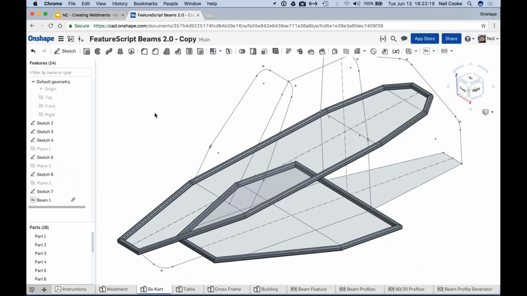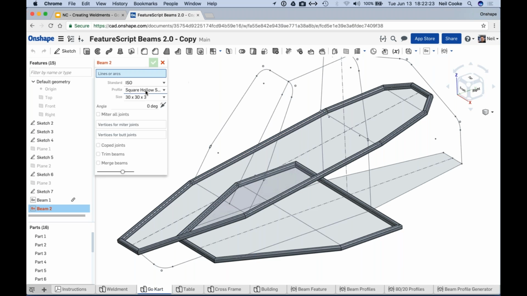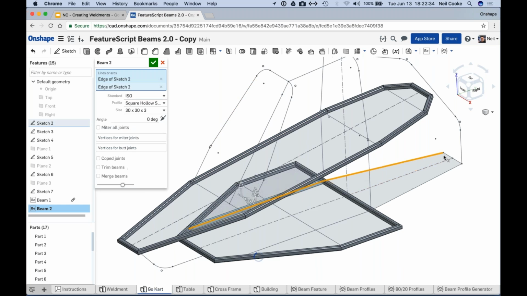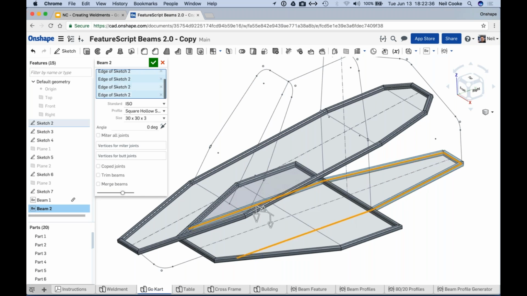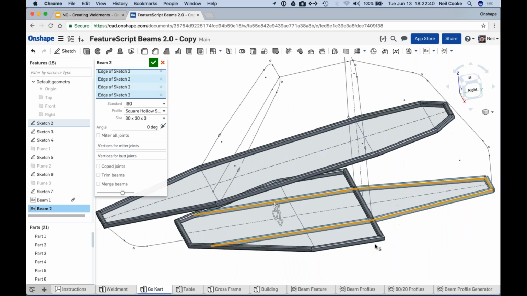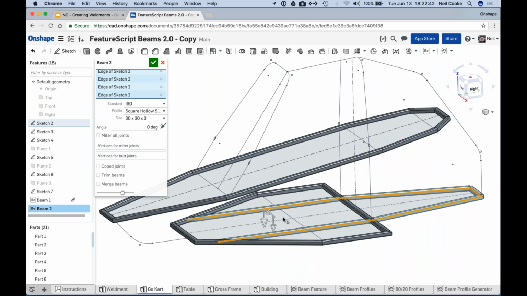So in one feature there, I've created 16 parts. Go ahead and create another feature. It will remember your last settings. So if you need to create more than one feature, it's not such an imposition because it does remember the previous selections. So I can go ahead and enter those, select those in there. But what you'll find now is, having done that, I can now start to do some trimming.